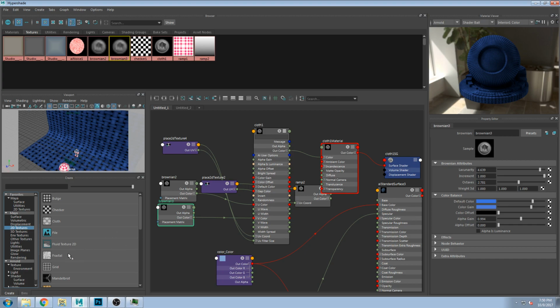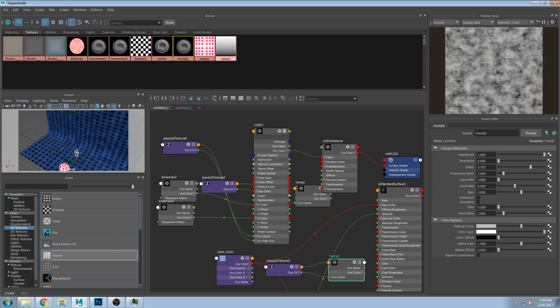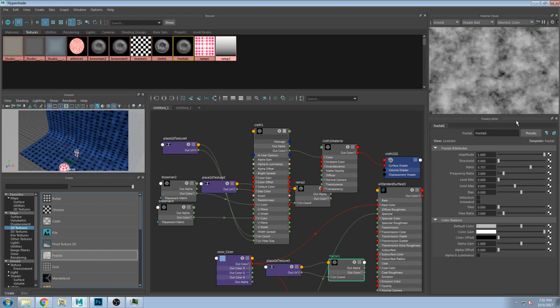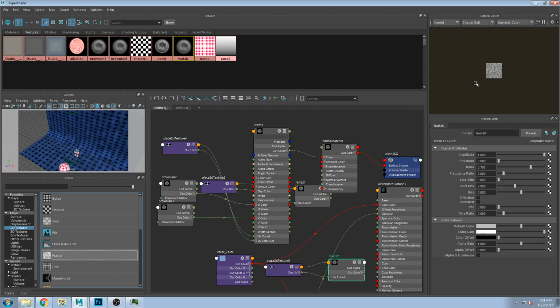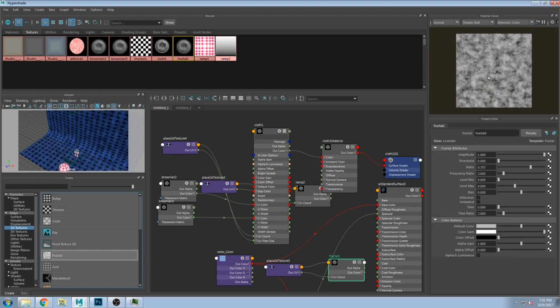So fractal is just another type of noise. You'll see it's actually quite noisy. It's a nice one. It's good for all kinds of stuff. Like, it kind of looks like the ocean if you plugged in colors here. It kind of looks like water or whatever. Remember, once again, you can plug these values into anything that you need to. So if I'm trying to create a lot of variance in something, this is a nice one.